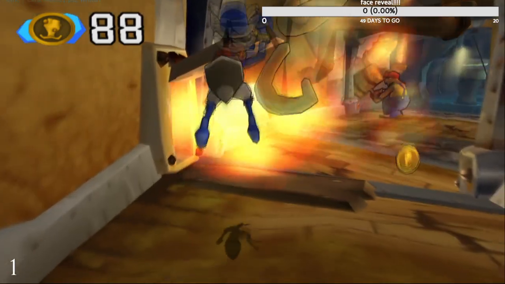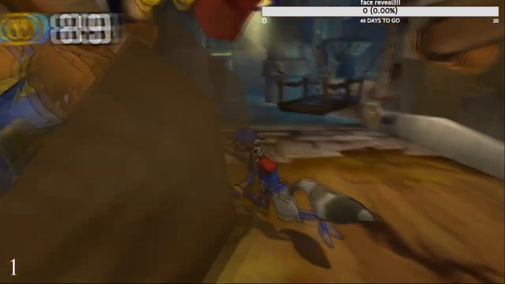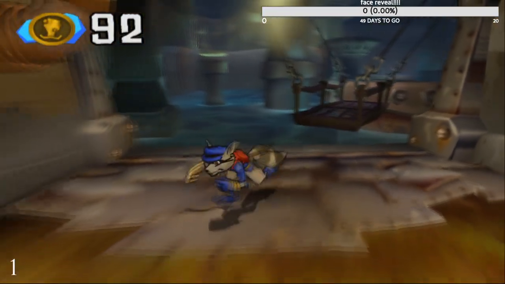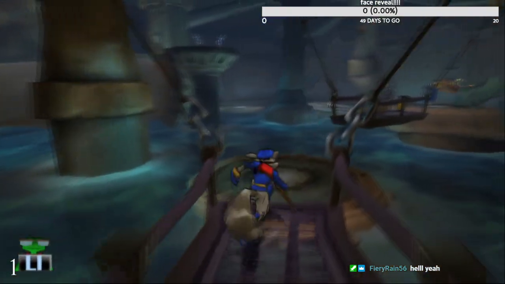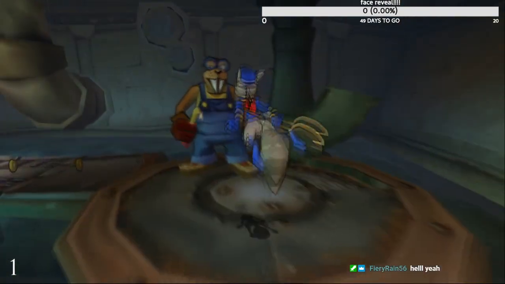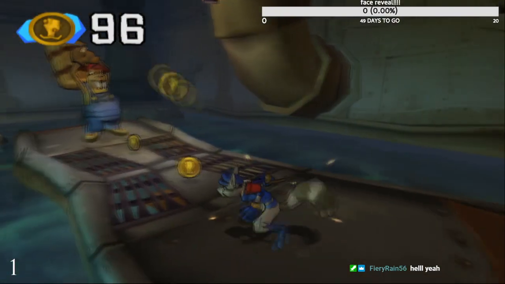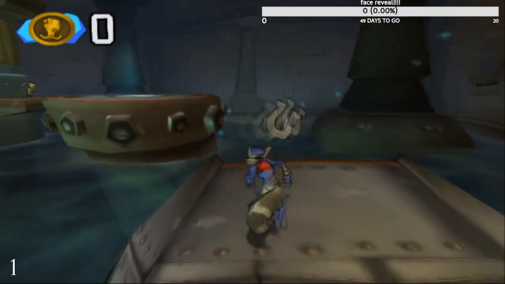I do plan on playing this game. Give me your points. Okay, 7 more. What? Body drop 3. This guy with his 1 coin, he's full. Okay, cool.